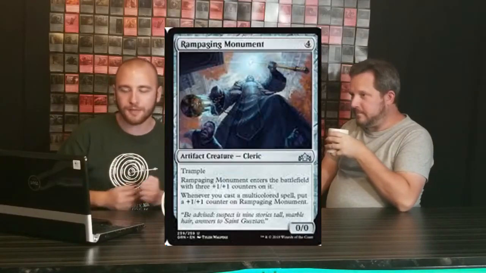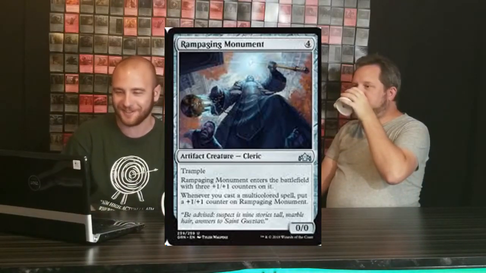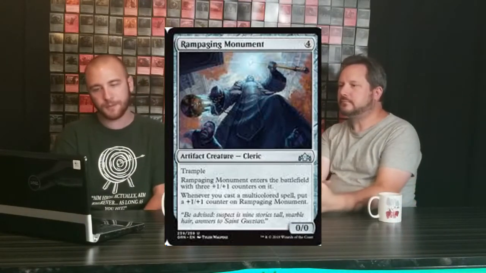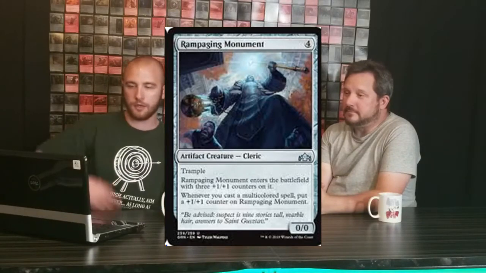All right, folks, let's go. All right, first card, Rampaging Monument. We have 4 mana for an artifact creature cleric, which is awesome. It has trample. It says Rampaging Monument enters the battlefield with 3 +1/+1 counters on it, and whenever you cast a multicolored spell, put a +1/+1 counter on Rampaging Monument. This card's really good.